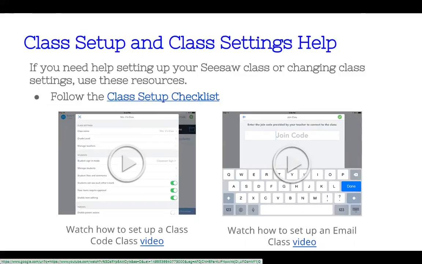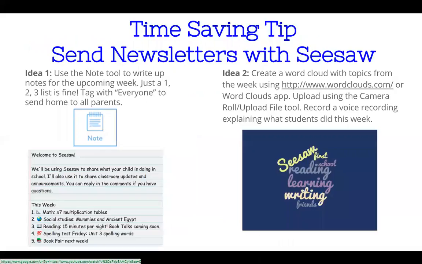Now, if you're in a classroom like our 4th and 5th grade or our younger than 3rd grade classrooms, you'll want to set up a class with a class code, and you'll have to teach your students to just select their name, or like how you selected your number, every time that they post a picture or an activity. That's the best way to do it with shared devices.